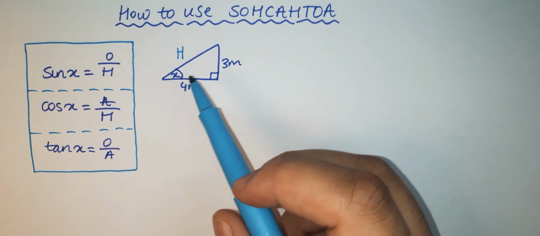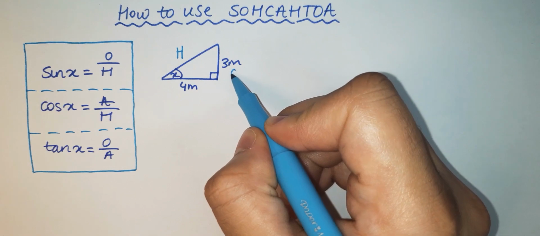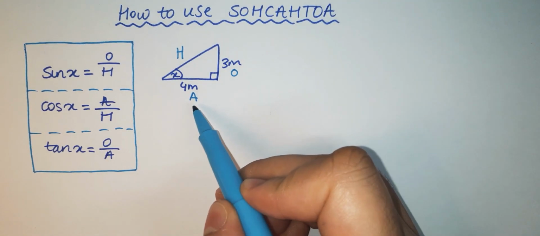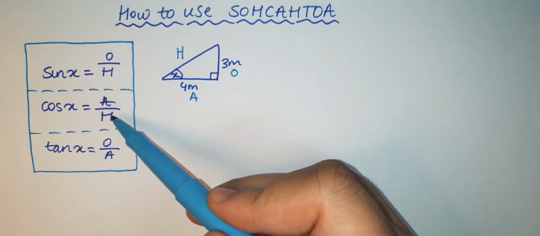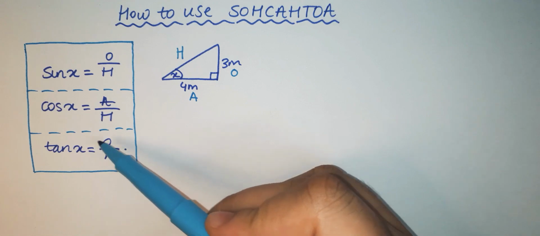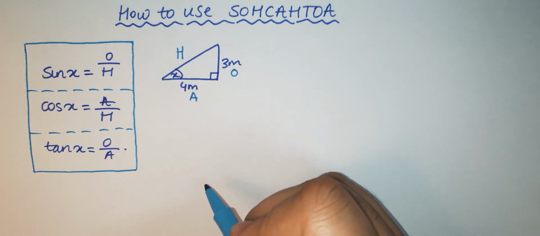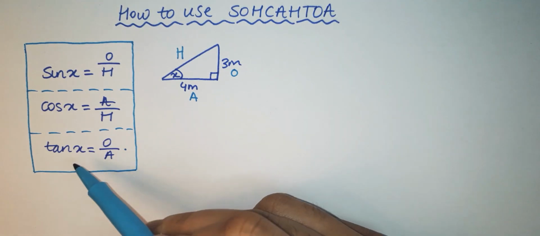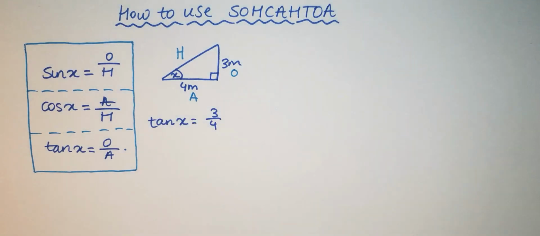Then, looking at the opposite, here, this is opposite, which means this is the adjacent side. What we need to look at is what we have and what we're looking for. We have the opposite and the adjacent. If we look at these equations, which one has opposite and adjacent? It's tan. So if we write out tan of x is equal to opposite over adjacent, it would be tan x equals 3 over 4. In order to find the value of x, we need to do the tan inverse of 3 over 4.